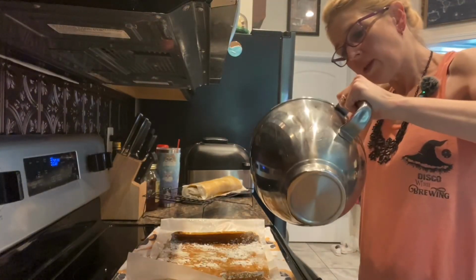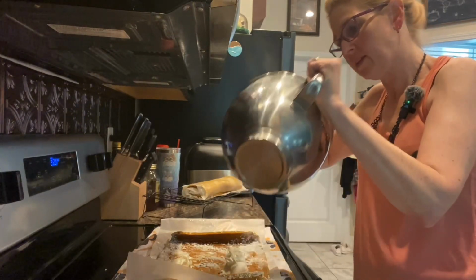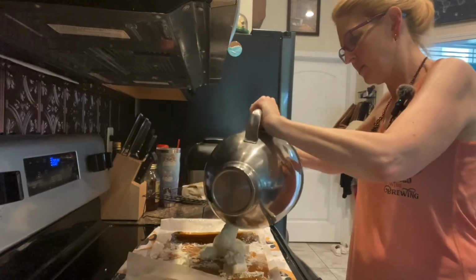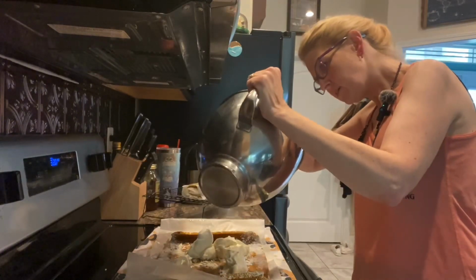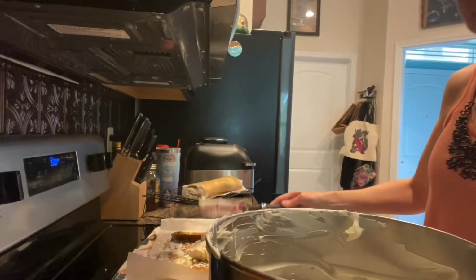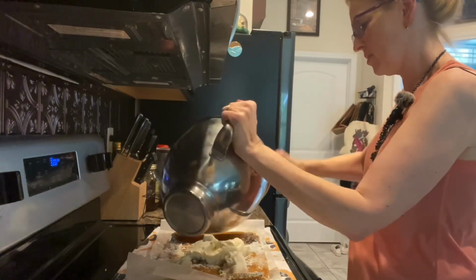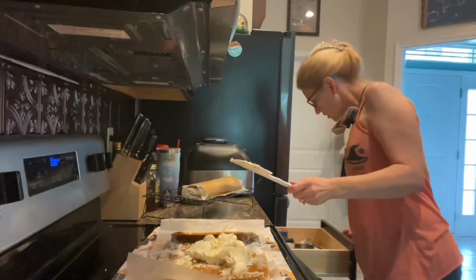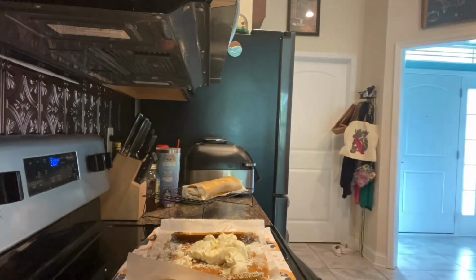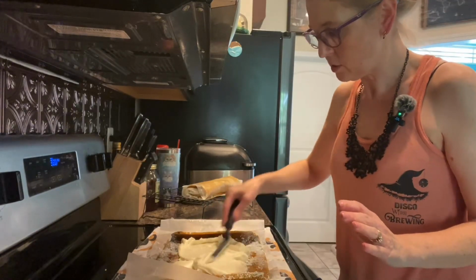Okay, so now it's ready for the pumpkin roll. Try to put it in and spread it out evenly. I'll just put it to the edges, but without being too close, just more about being even with it.